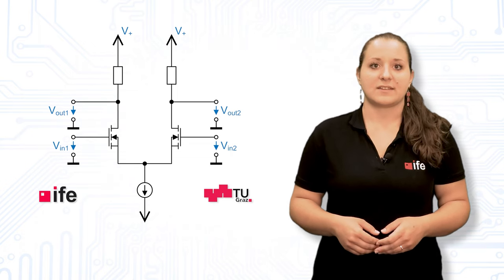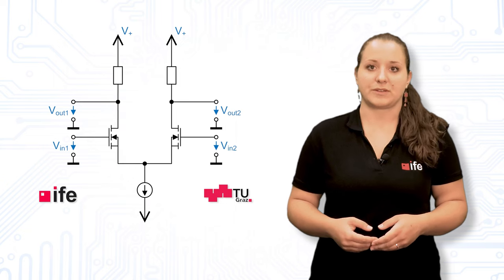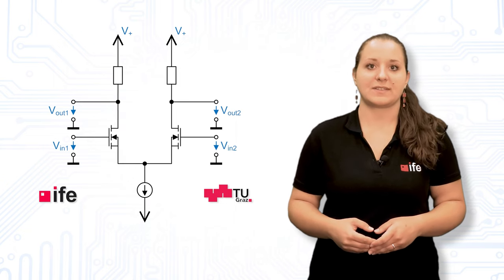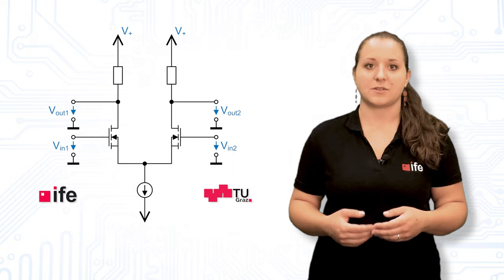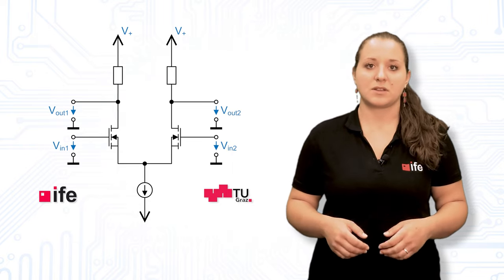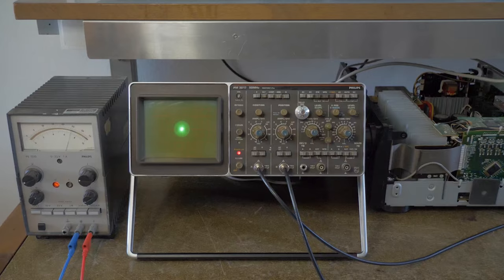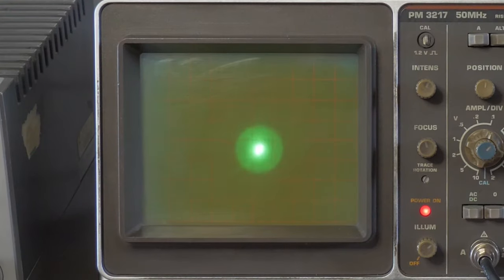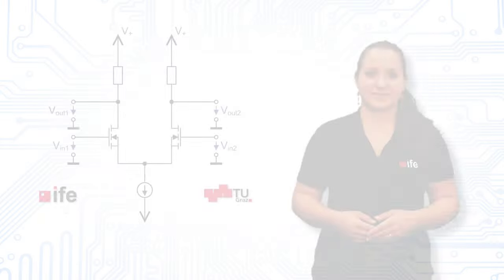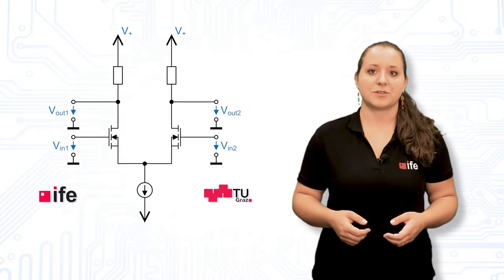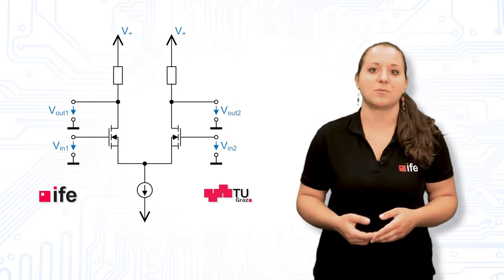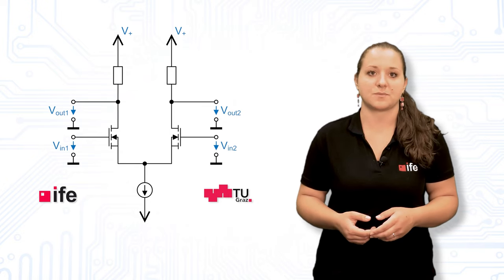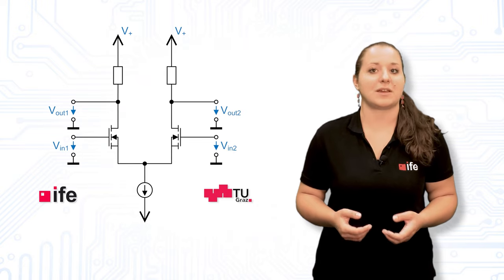You'll find them easy to understand since in our other videos we have already learned about transistor amplifiers and other transistor circuits such as current sources. If we now combine the knowledge we have gathered so far and put together the circuits we have already dealt with, we can build a differential amplifier. If you have somehow missed our previous videos about transistor circuits and the transistor as an amplifier, we highly recommend having a look at them first. You can find the corresponding links in the video description. But now let's dive into differential amplifiers.